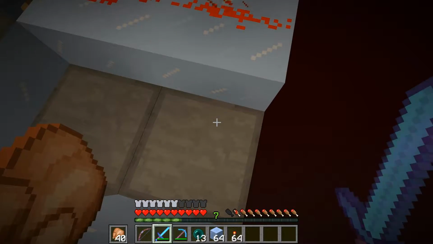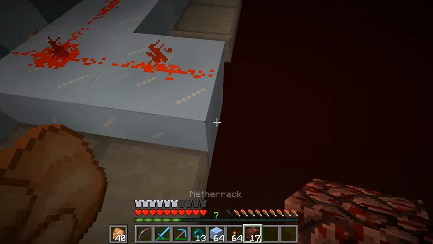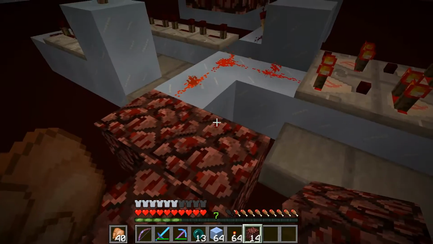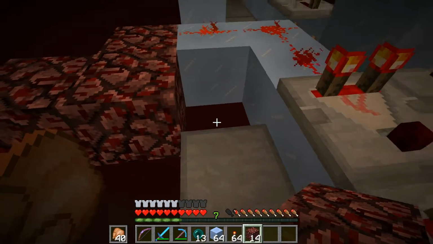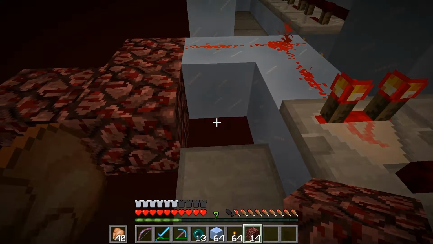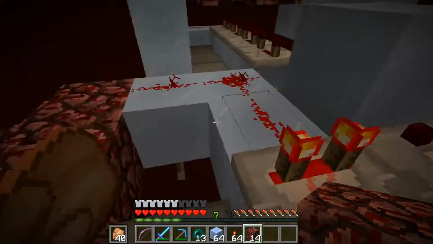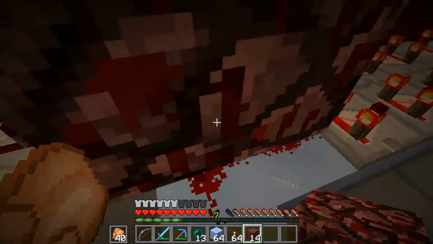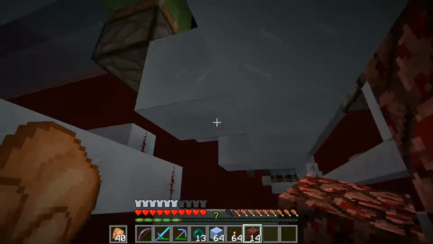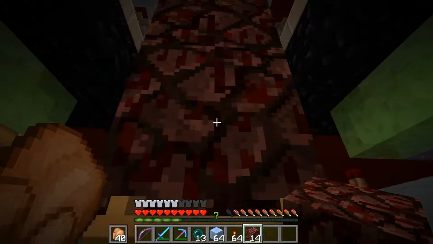Where's my lever? I put it underneath the block so that I can later on switch it from the storage system down here. Now it should be on. Let's quickly check. Yeah, pistons are firing.